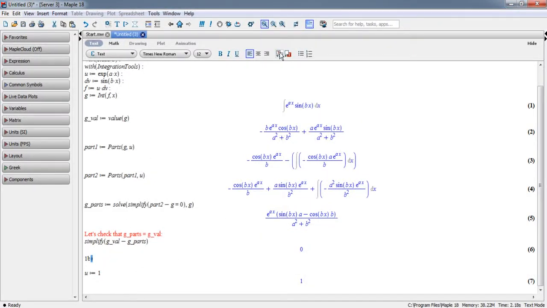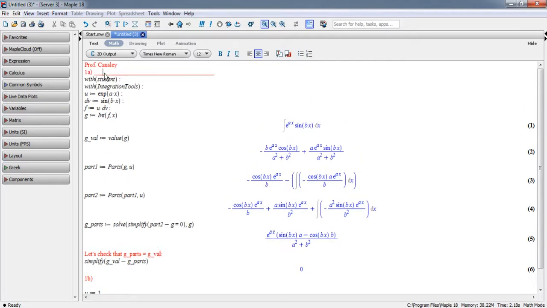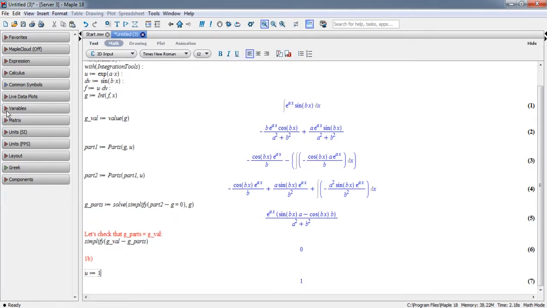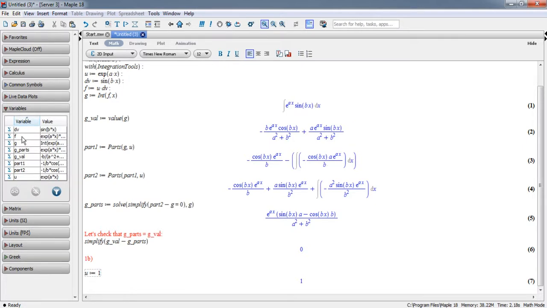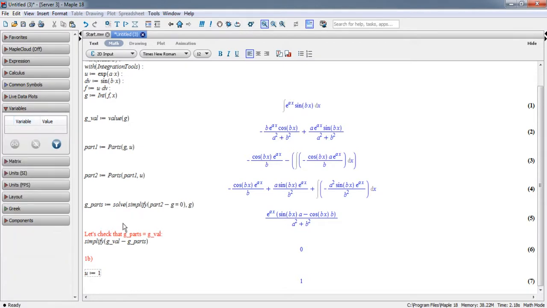And so the next technique we're going to look at is what if you want to do trigonometric substitution using Maple. As before, I've already used u and v and other things, so just in case I want to use these generic variables like f and g and so forth, I want to restart my worksheet. Okay?